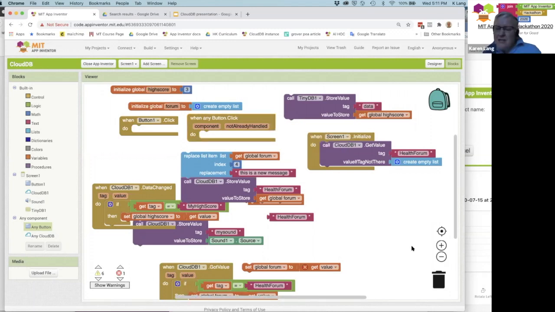Let's see, can I use the same token generated in 2 apps created? No, again, same thing. If you need to share a CloudDB between 2 different apps, like the instance Diamond mentioned, he's got a client and a server app working together, you'd have to use the same tokens. So if you email me, I can send you a token. And that one you could put into both apps and then they would share the same CloudDB. Otherwise, it works the same way. It generates a new one when you create a new project.